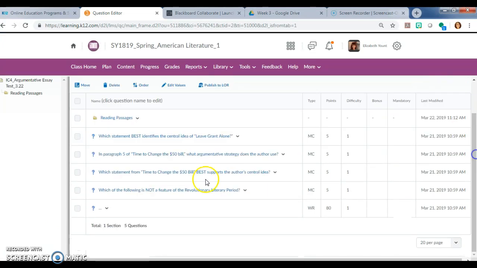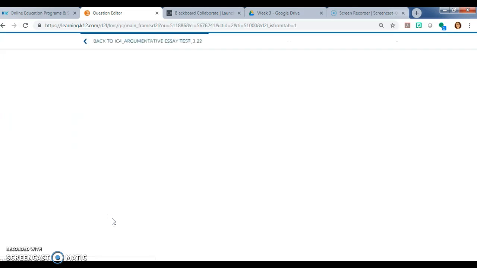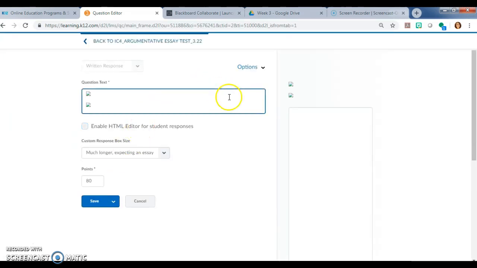And for some reason, if you look down here, because I went to check this one too, I had copied and pasted images on this one too, and it didn't work on this one for you. It didn't transfer over. So we'll need to put the writing task in here too.